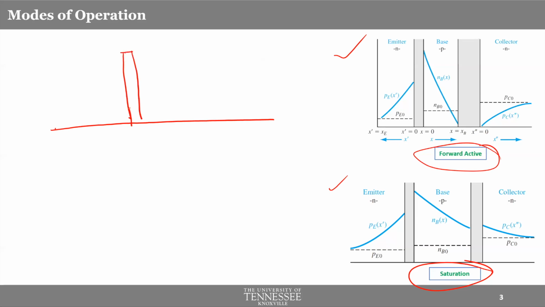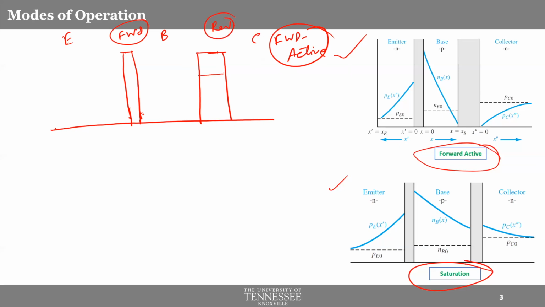This is the base emitter junction. This is the base collector junction. And I'll have to keep in mind whether I'm drawing a forward active mode or reverse active mode. So if I try to draw a forward active mode, then this emitter base junction will be forward biased and base collector junction will be reverse biased. That's why you see I have used a thicker depletion region compared to the base emitter junction, which has a thinner depletion region, because reverse biasing will increase the width of the depletion region.